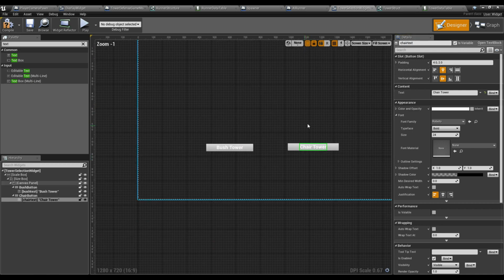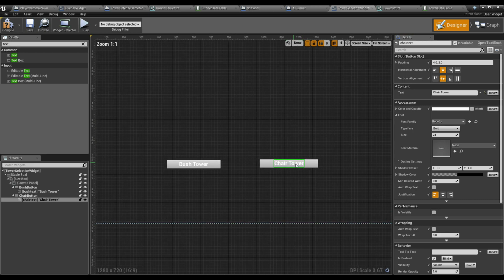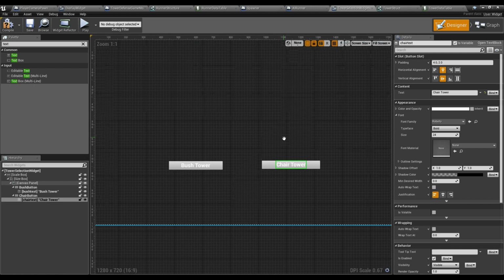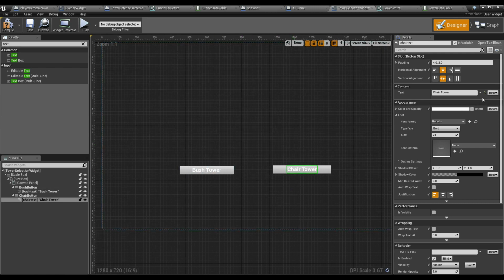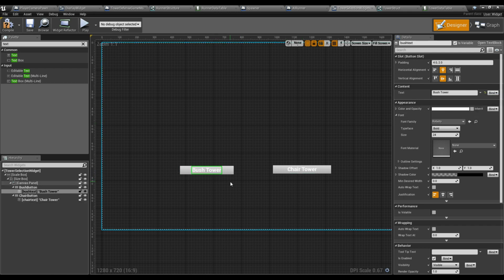One thing that I personally don't want to do is create bindings here, because we just need to set this one time, when we first open our widget, to say how much our towers cost. Bindings, I believe, run on tick. Our game's going to constantly be checking our variables and asking, should we update the text of our text box? I don't want to be checking it that much. That's not really performant to me.